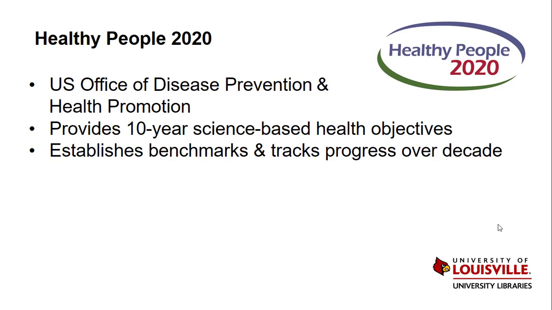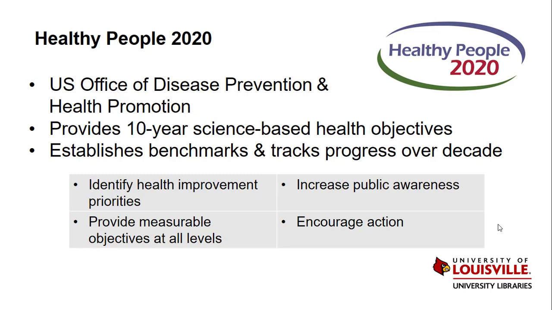The next database we're going to discuss is Healthy People 2020, which is managed by the U.S. Office of Disease Prevention and Health Promotion. Every decade, measurable objectives and goals relating to the healthcare needs of the U.S. population are set and tracked by the ODPHP for the following 10 years. The most current iteration is Healthy People 2020, which was started in 2010. Healthy People 2030 is already in development and will be launched in 2020. The goals of Healthy People 2020 are to identify health improvement priorities, increase public awareness of health issues, provide measurable objectives at the local, state, and national level, and to encourage action towards improving the health status of all Americans.